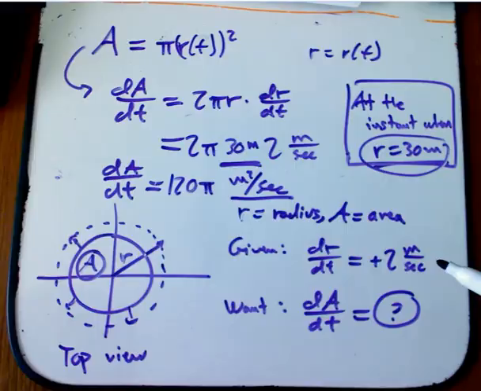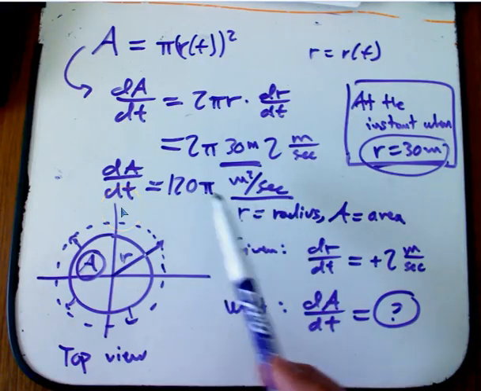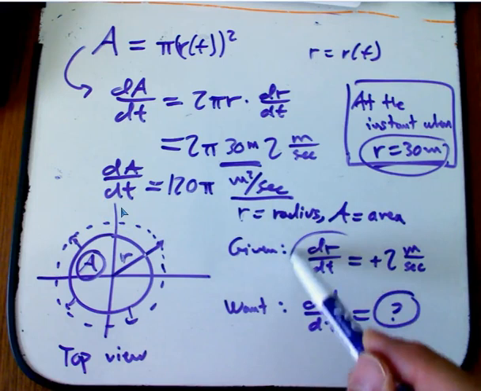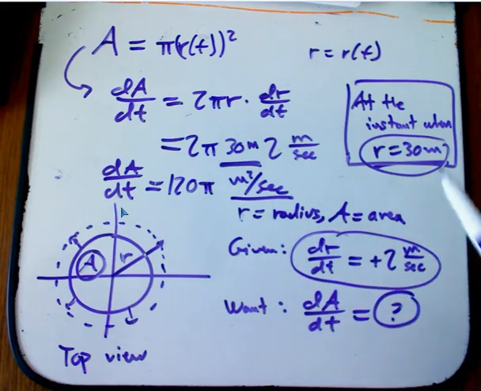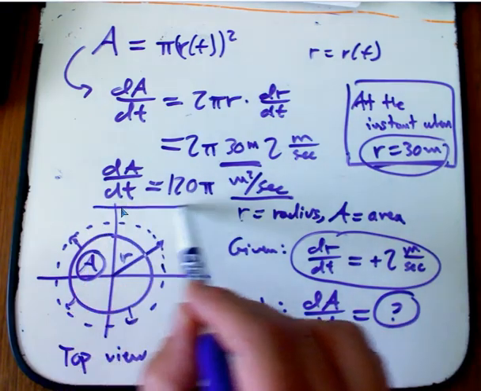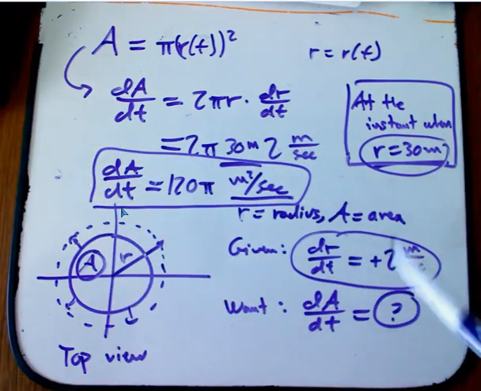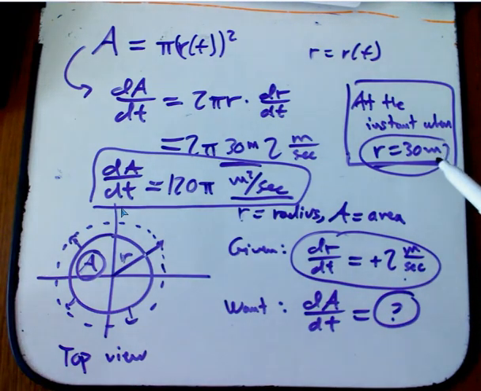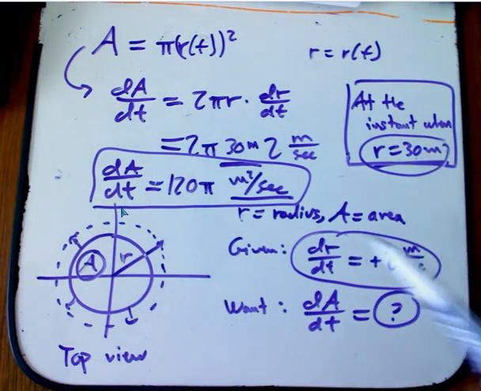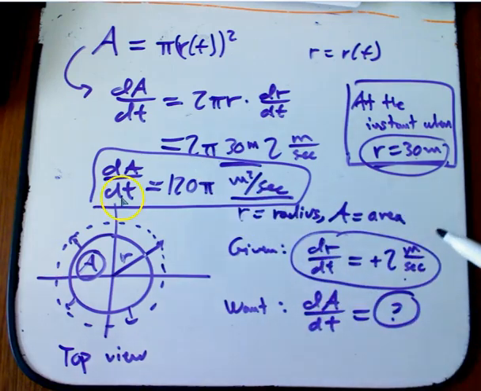So we've got our final answer: when the radius was increasing by 2 meters per second and the radius was 30 at that instant, then I get the rate of change here. So notice, people find a tension here, I think. Wait, you're saying it's changing? You're saying it's constant? No, I'm saying it's changing, but then I just want to look at the snapshot, just the one frame of the movie, where r happened to be 30 meters. At that instant, given this rate of change of r, how fast was A changing? And we'll get a lot of practice with that idea.